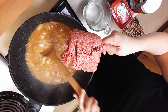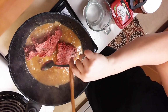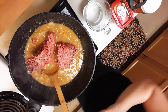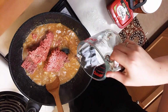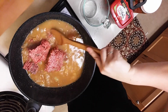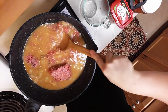Okay, so you can see that this is now nice and melded together. And so I'm going to add my pound of ground beef. It's not an exact science measurement, but it'll work. And I'm going to add a little bit more water. And then I'm going to just kind of cut the beef up a little bit so it'll get evenly cooked.